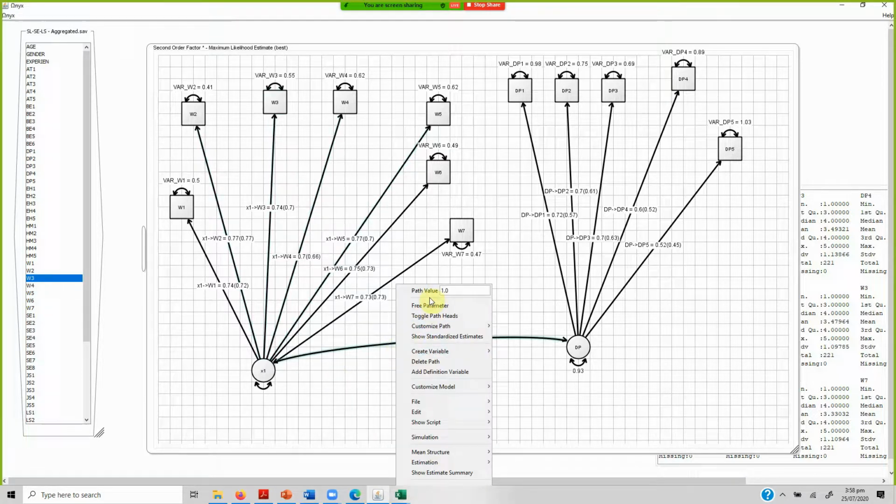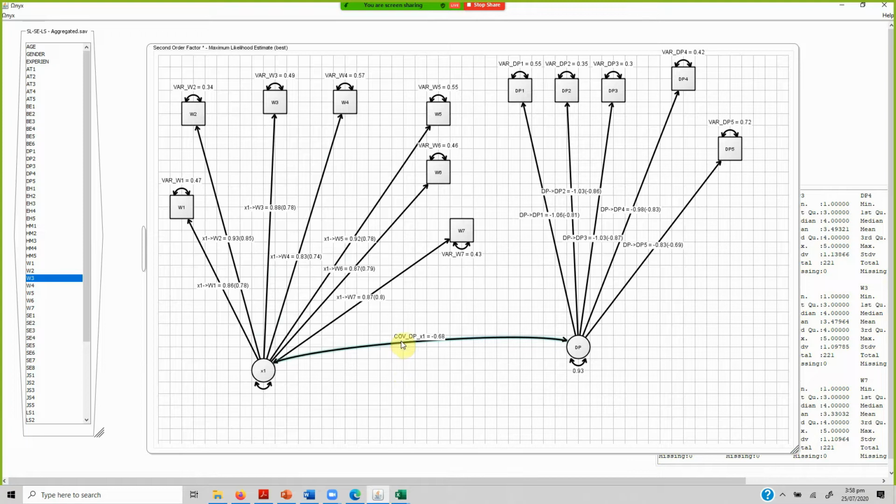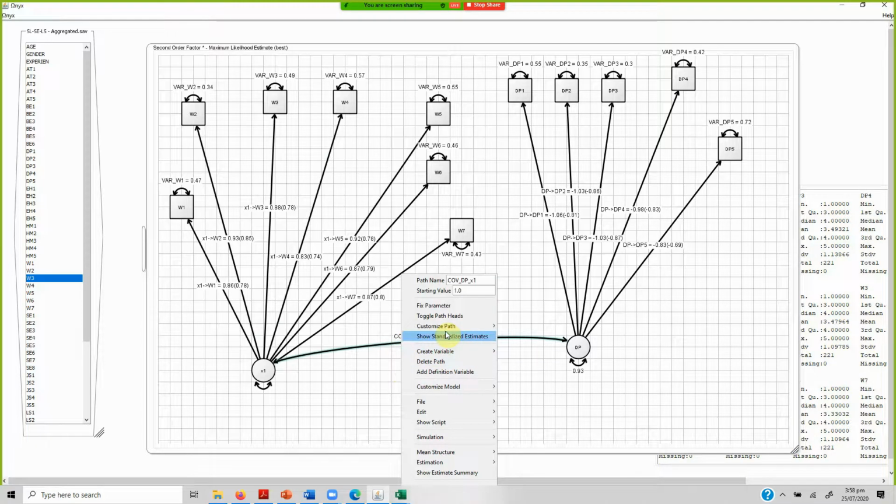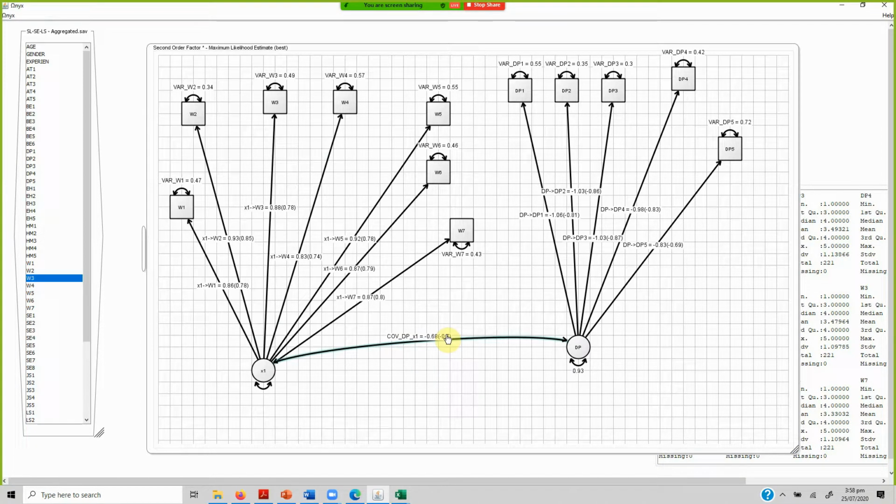And right click, free parameter. This is something I think we made a mistake, and standardize estimate. Yes, this is a mistake. Obviously, let's learn from our mistakes. Always free the parameters where they are required fixed. I've already told you, when you add the latent variable, just these double-headed arrows will be fixed. These will be free, these will be free, this will be free. Otherwise, your loadings will suffer, just as the case was. And now the loadings are fine.